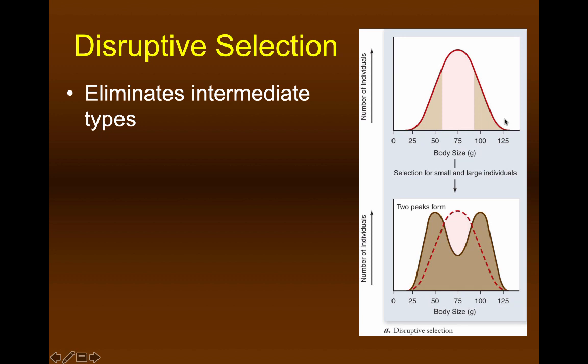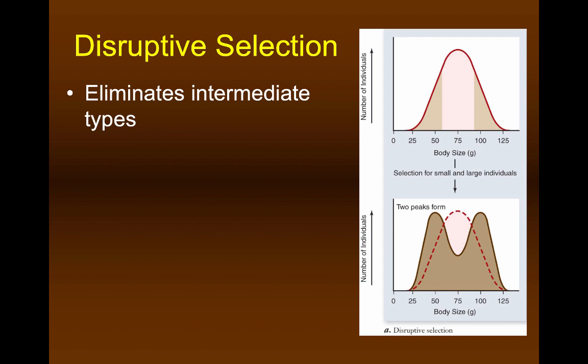For these first couple examples, we're going to use a made-up example of a situation where we have birds, like those medium ground finches in the Galapagos, where if you were to go out and measure the beak sizes of all the birds in the population, you would find a few birds that had really tiny beaks, a few birds that had really big beaks, and a whole lot of birds somewhere in the middle that have an intermediate or middle-sized beak. Okay, so that's my starting point example, the bell-shaped curve.